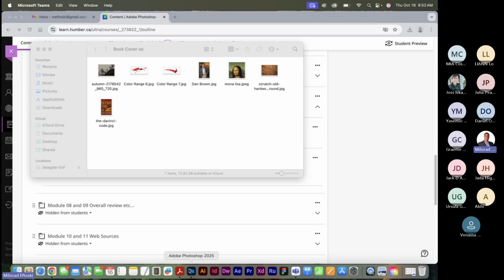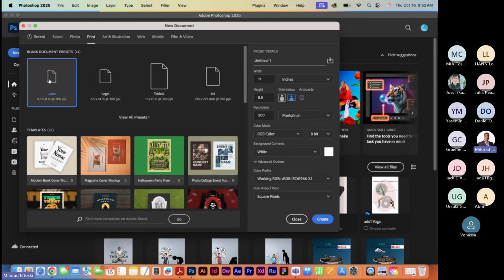So that's what I'm talking about when I say US letter. Legal is a little longer. They use it for like statements and invoices and stuff. It's 14 inches. So it's slightly taller. Tabloid is two of these together, which was the movie poster you guys did. Then A4 is more like a European standard. So in Europe, they use millimeters and centimeters, and that's the format for that. So North America, US letter size, 11 by 8.5, because it's landscape, not portrait, right? Because that's the way the format will be.